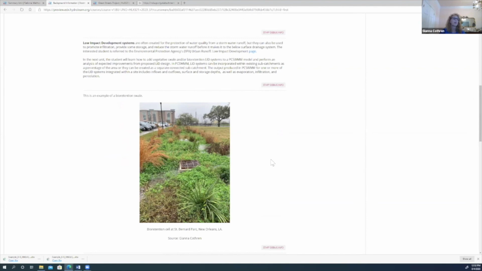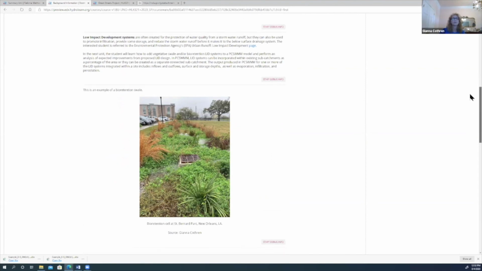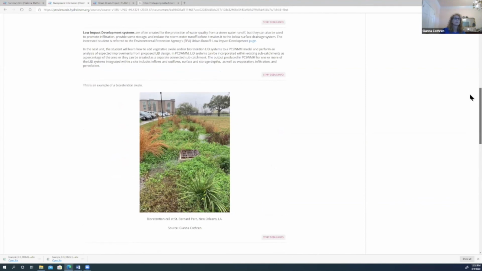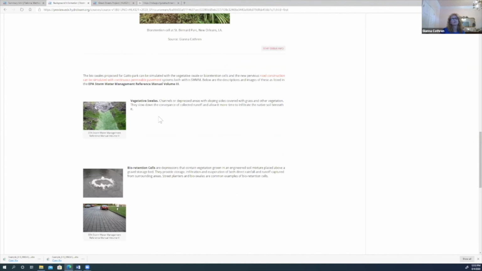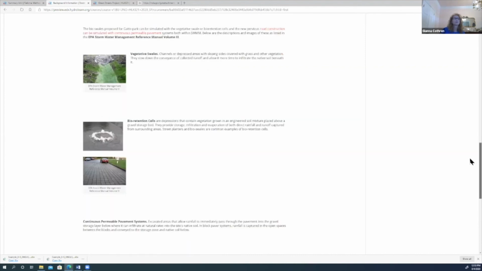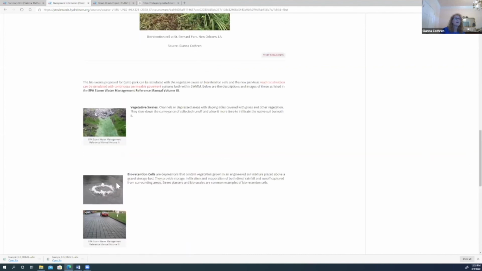We just mention a couple that are actually going to be used in our PCSWM model, just to give an introduction to them before they learn how to enter that into PCSWM. So they basically have a picture and a mental idea of what they're going to be working with. This is just an example of a bioretention swale. And then we have a vegetative swale here. Okay, that graphic changed. I don't know what happened, but that's supposed to be a bioretention cell right there.